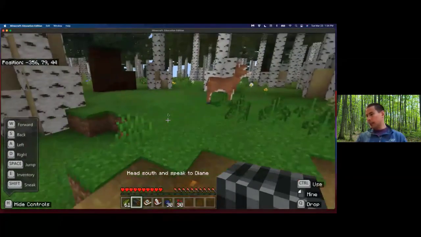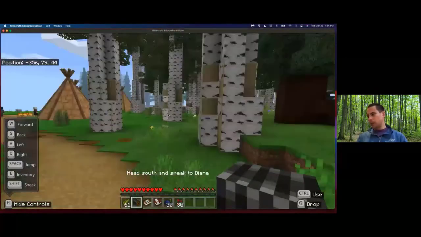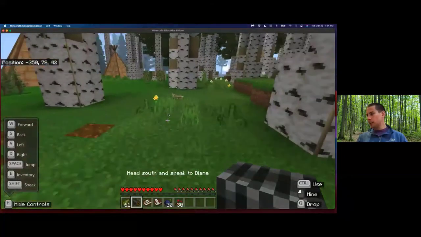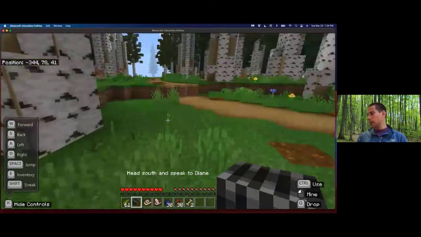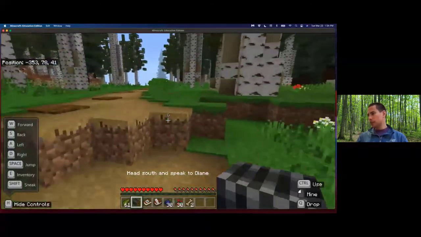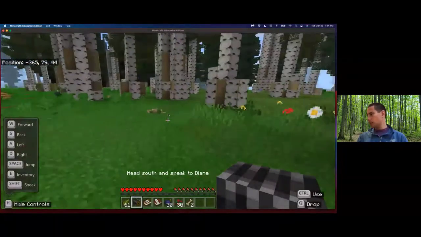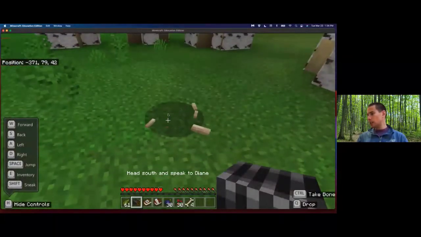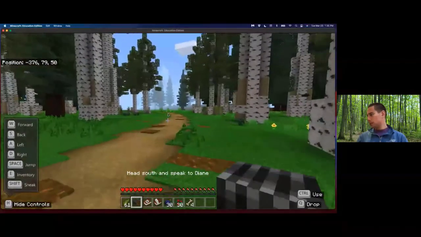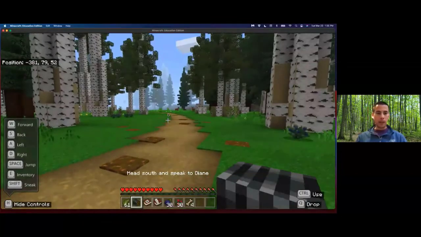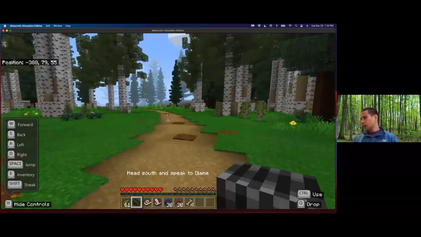You'll also notice some plants and the birch. We'll learn more about birch as we go along. You may also find some bones that you can collect along the way, as well as some twigs you may want to use. Try not to strip everything. We only use what we need to use, and we only gather what we need to gather as part of a way of living and being. If we gather too many things, we're not taking care of the world that's around us. I'll keep walking.